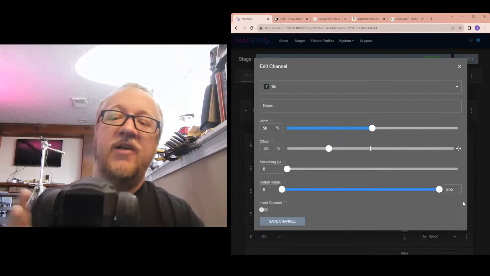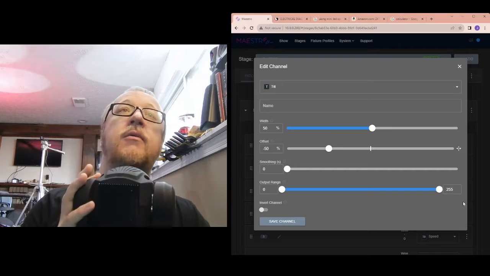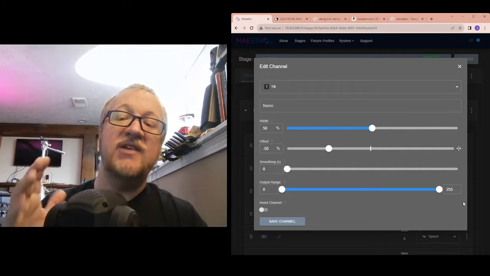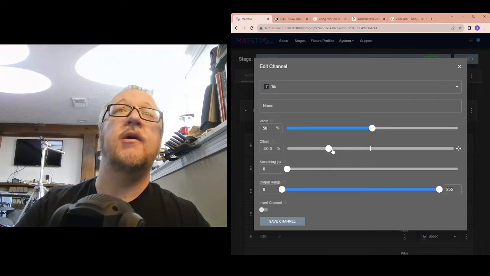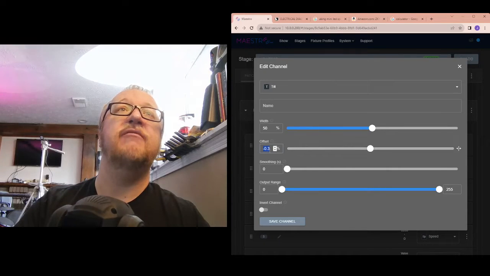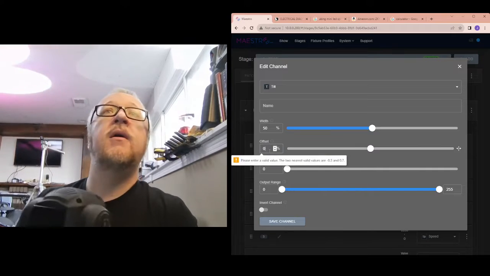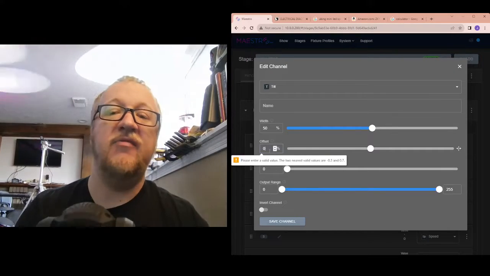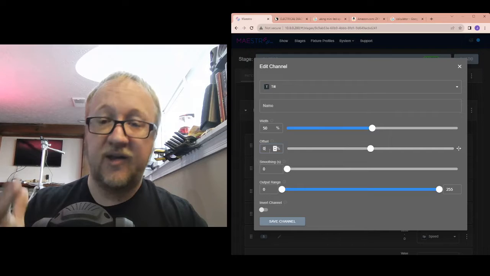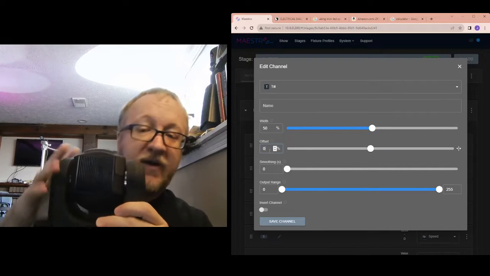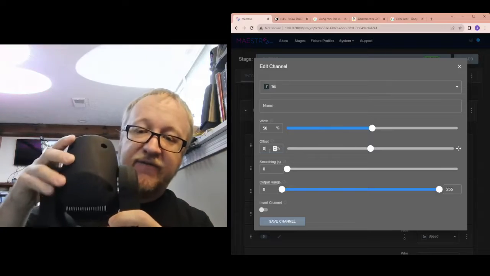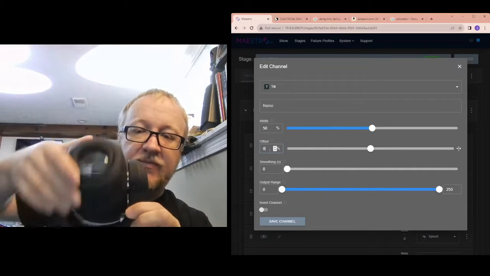But with regards to Maestro, when you open up tilt, it's going to have a default width of 50% and a default offset of 0. Now mine's set to -50, but I'm going to set this to the default just to show you what that looks like. So width of 50 and offset of 0. Now again, talking about how Maestro handles the data that it's sending, if you set your width to 50, it's going to half this full range that the head falls.